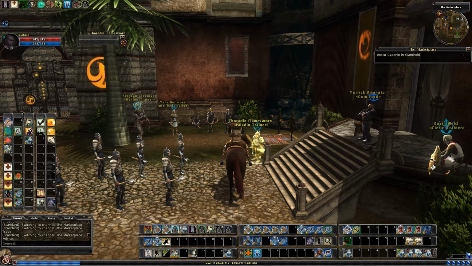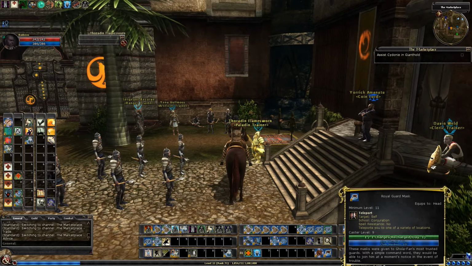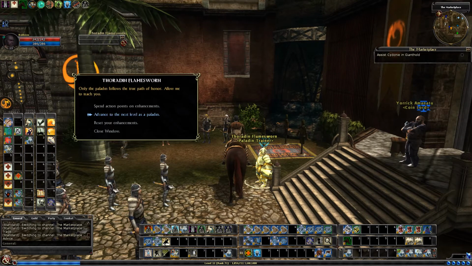We got some really cool items. I think this Royal Guard mask is the most exciting, but we got a lot of other great items as well. All right, so let's take level 14. 14 is a pretty cool level.